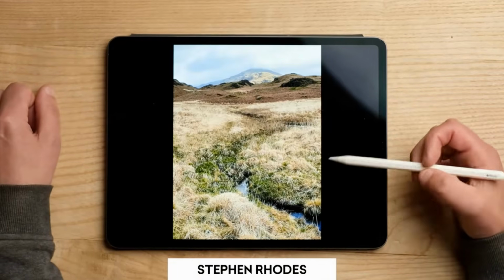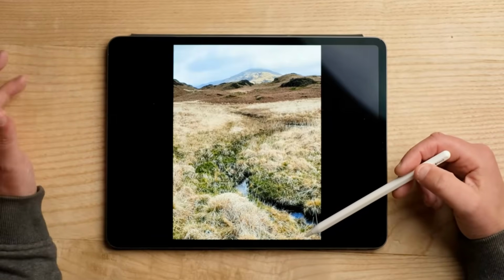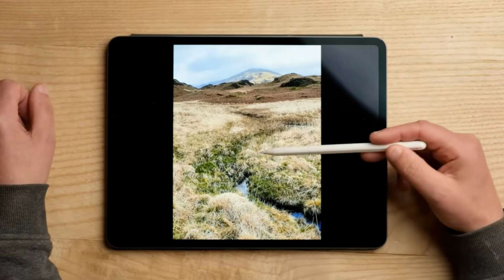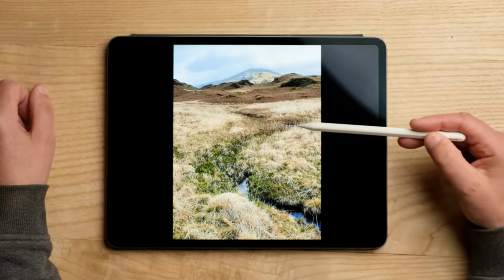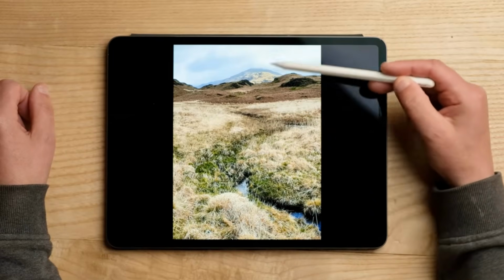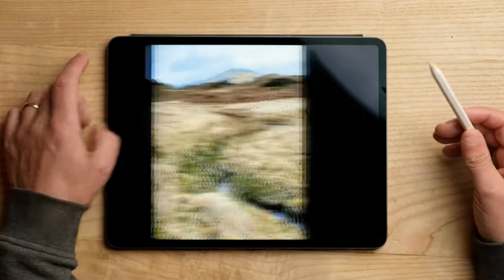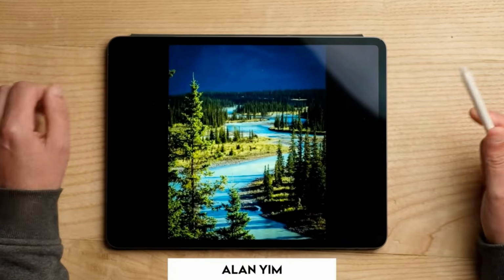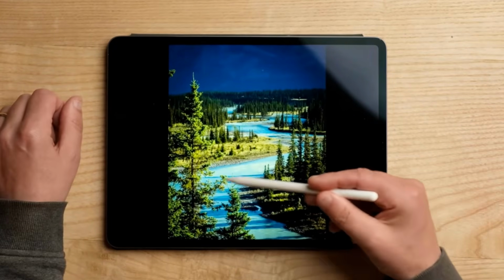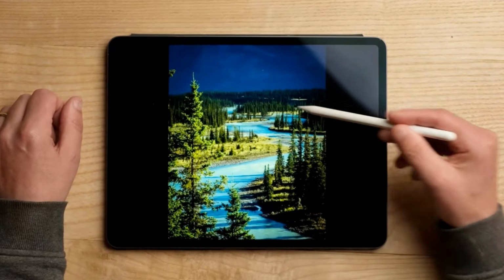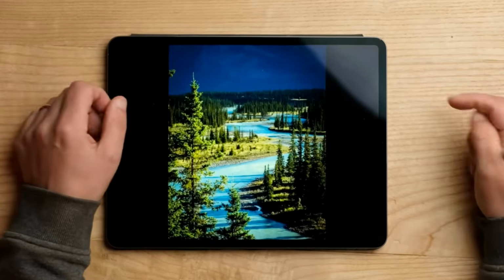This is a really good example of the subtlety in nature. So this is just a little brook, but you almost perceive this line going around because of the greener grass, and we've got this nice S-curve leading up to the mountain. And then this one here from Alan Yim. So this is a beautiful shot. I really, really like this. And the S-curve's a little bit hidden, but again, we've got this really nice inverse S-curve leading you up. And it's those connections of diagonals which make this such a pleasing image, and it is why the S-curve is so nice.